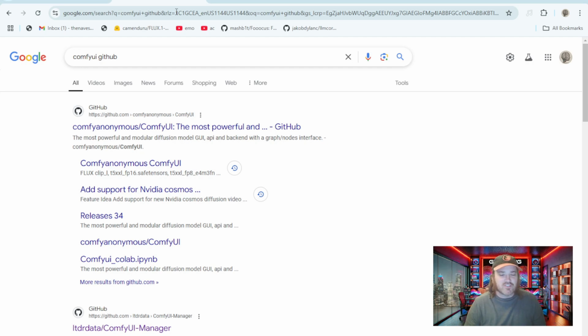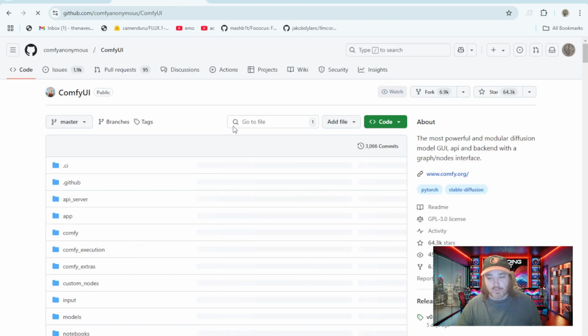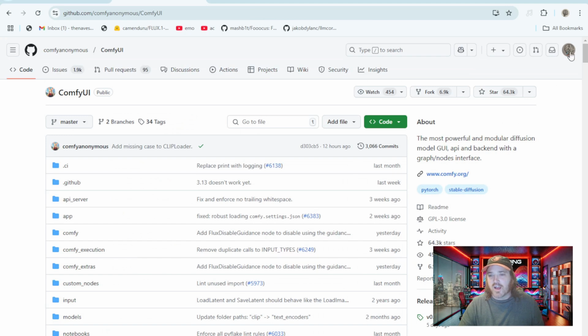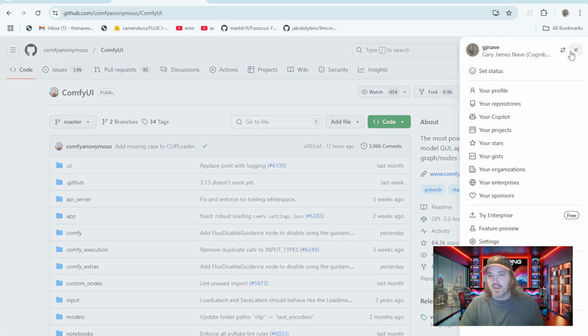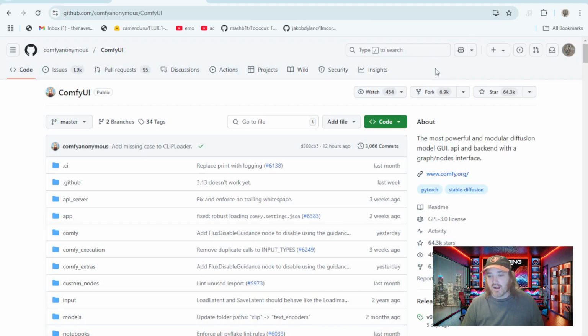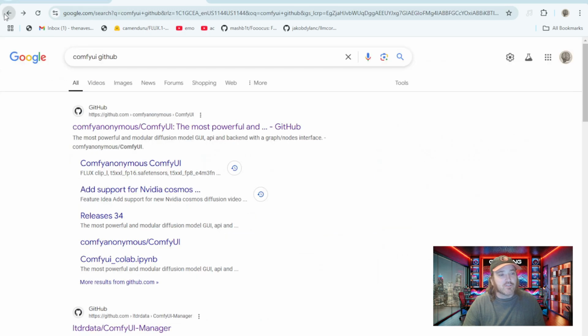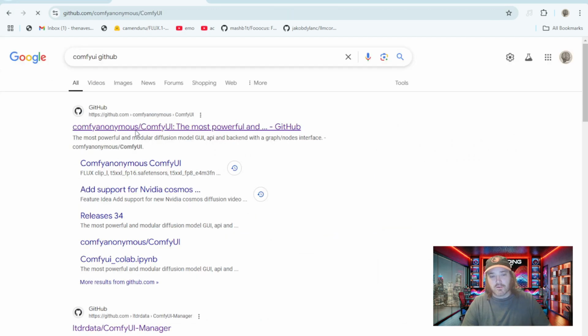So for all of the projects that come out that we're going to work with, the vast majority, 99% of them, you're going to find the code and the directions on GitHub. It's an incredible website. You need to have a profile on there. So if you don't have one, go to GitHub, log in and create an account. Okay, so we click on this one over here, from Comfy Anonymous, click, all right?